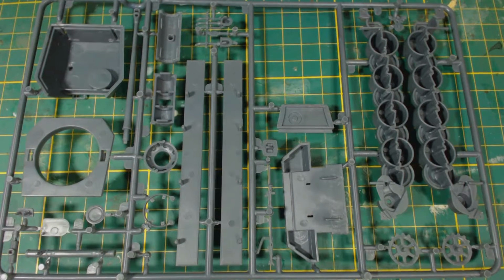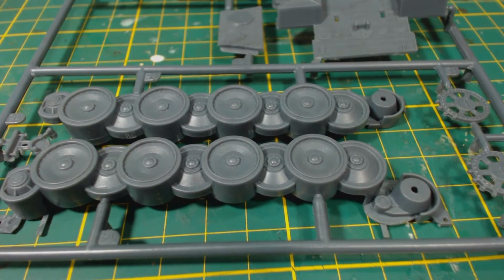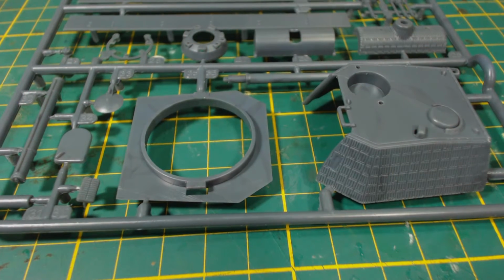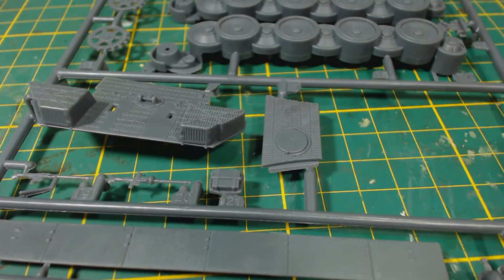The second sprue contains a lot more parts, like wheels, which, like the wheels on the Italeri Warlord plastic Cromwell, are solid rather than separate pieces, which I don't really like. I think it looks especially bad on vehicles like the Panther with interleaved road wheels. There are also turret parts, hatches, and all kinds of other bits and pieces needed to make a Panther a Panther. The detail is mostly fairly crisp, though some things like the machine guns are a little bit soft looking.